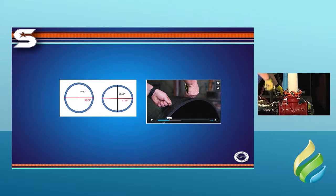And these wedges are actually installed with a bit of glue to keep them in place while they ship and are handled, which is why I'm popping them in like this.